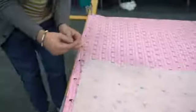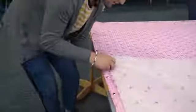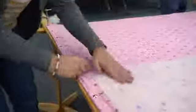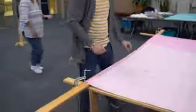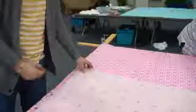So we lay down these sheets, and then we're going to take a pin on each of the four corners of that, and we're just going to pin that white sheet down so that it doesn't move. Then you'll take a colored chalk. We're going to mark in each of those circles. So after you're done marking the entire quilt, then we're just going to remove all of the pins, and then we'll take these white sheets off of here.